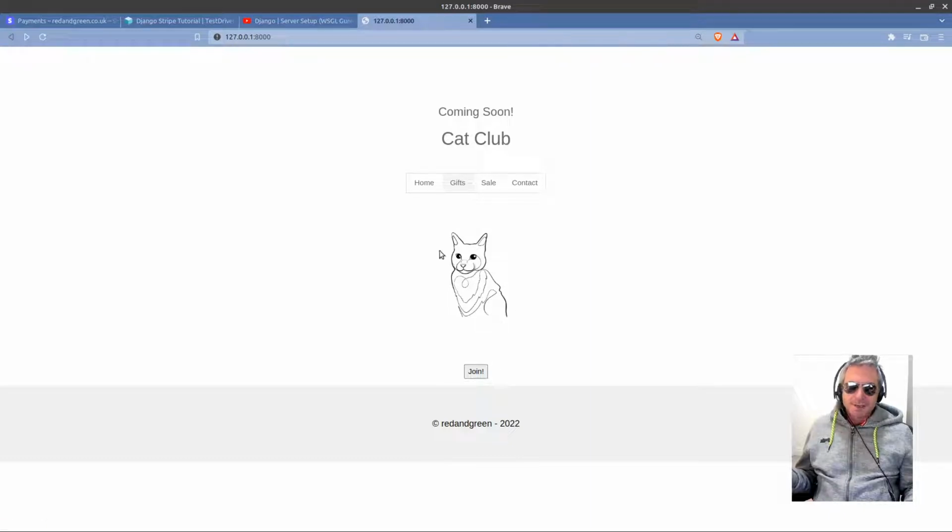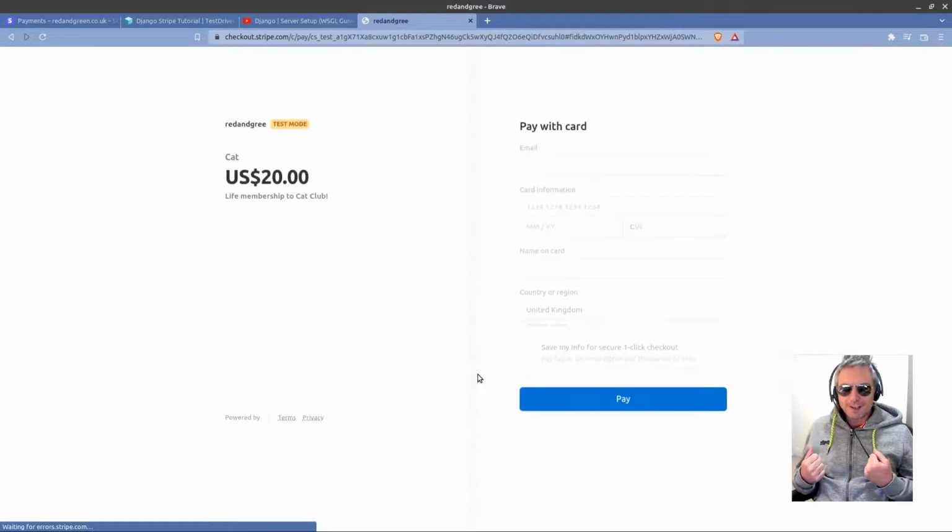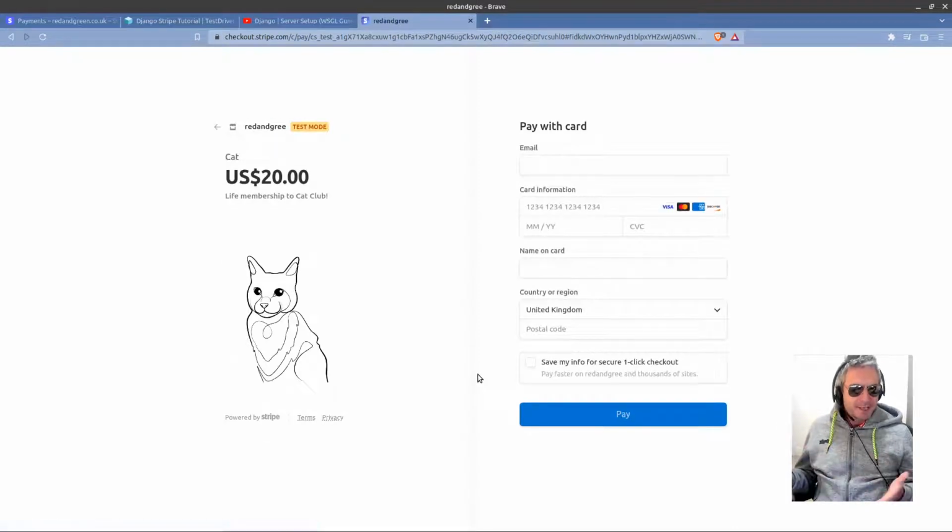But yeah, so you see Cat Club, click join. You have to wait 2 or 3 seconds. Stripe is not that quick, but you can tell something's happening. And yeah, it's the same with PayPal or any payment processing. It's never instantaneous, is it? And here we go. So from that little humble button, it's taken us to checkout.stripe.com.